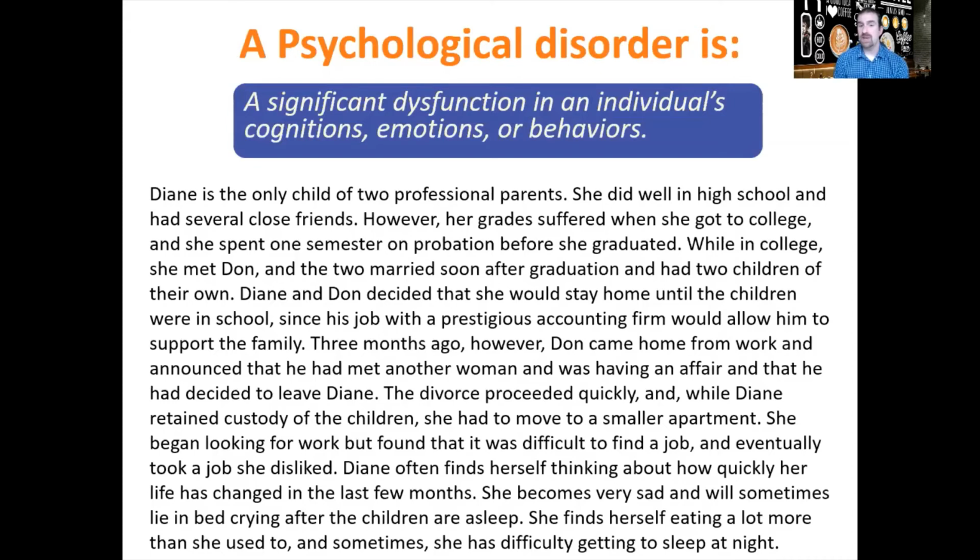You see in this case, we had about 60% of the class that said no, she doesn't have a psychological disorder, while 40% said that she does. So now we see a bit of a flip from before, where the majority of the group saw that Andrew had a psychological disorder, but you're saying Diane doesn't. I think you presented a good argument, in terms of what Ellie said, for why there's a case she doesn't have a psychological disorder, but I also think that you can make the argument that she does.